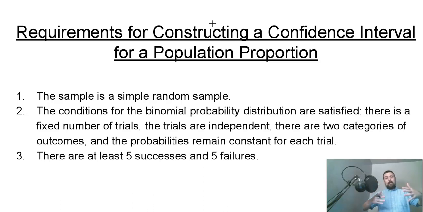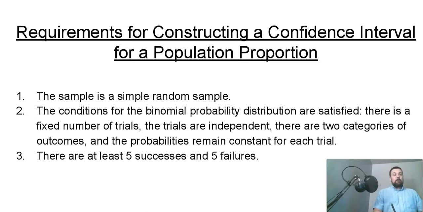Now, some students will look at that and say, so you mean there has to be 10? The sample size needs to be 10, because that way you get 5 and 5. No, that's not what that says. In fact, being able to achieve this with only 10 would be unlikely. That's the best case scenario, that if you happen to get 5 successes and 5 failures in your sample size of 10, that would be the lowest number that you could achieve this with, but it's also unlikely to happen.